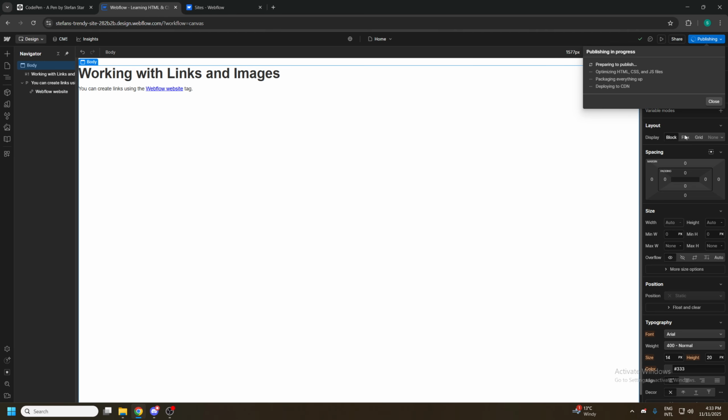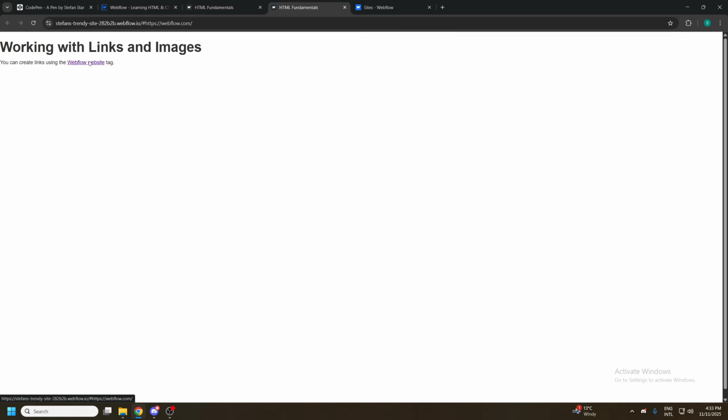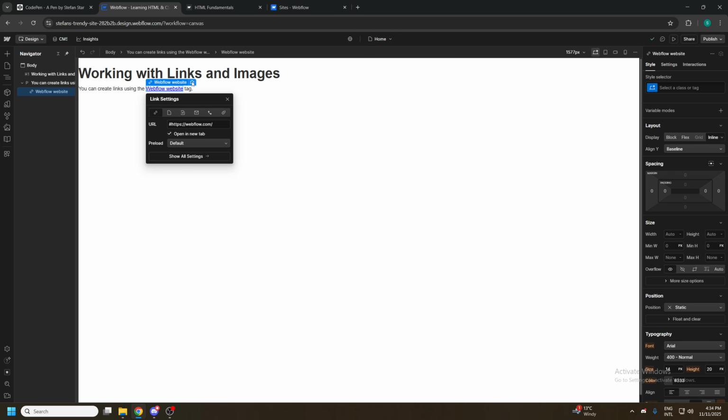But let's publish the site. Maybe we have to publish it for the link to work. Let's go here and we click this. And we're opening Webflow. But it's opening the page we're on now. Let's give another URL, like just Google, maybe.